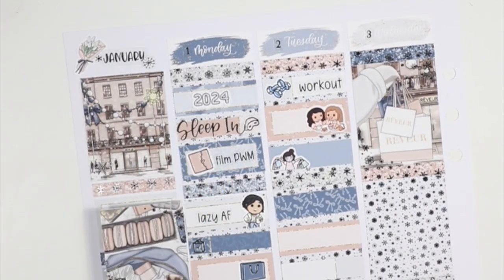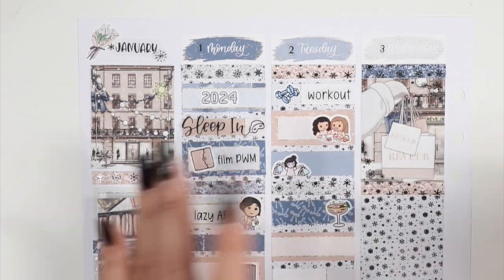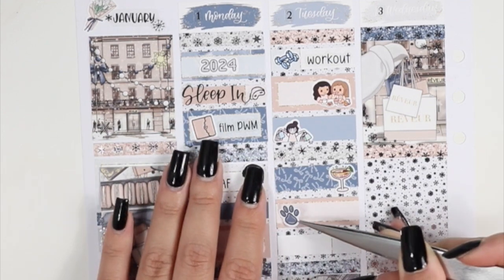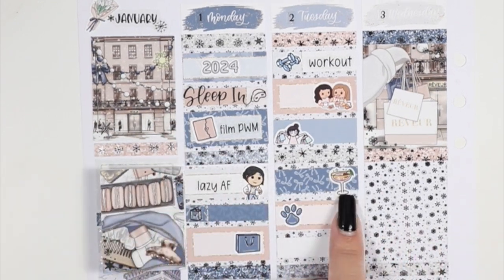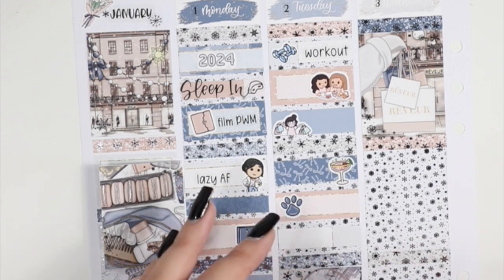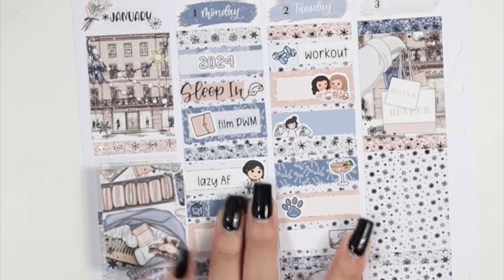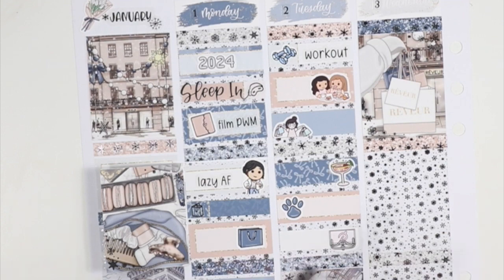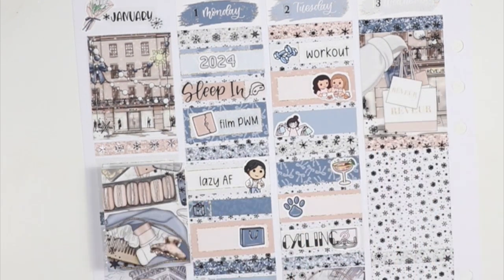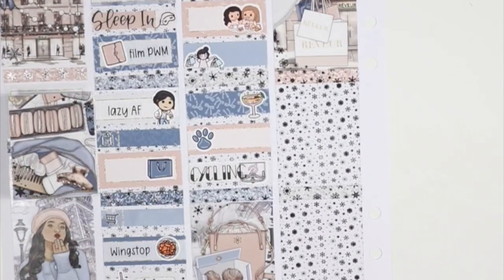So for Calaveras, I have this little cocktail. I didn't drink, but it's like a bar restaurant kind of place. And then for feeding my sister's dogs, I have the little paw print from Carly. That's from Paper and Milk. For going to the cycling class, I have this little Peloton sticker from SPC and a cycling script from, I don't remember what shop it was, but I know they're closed.